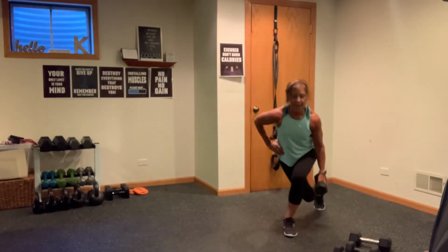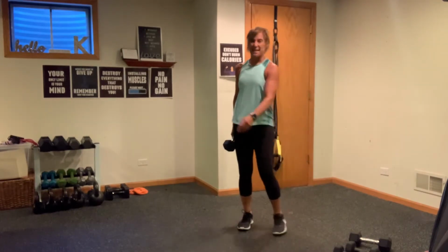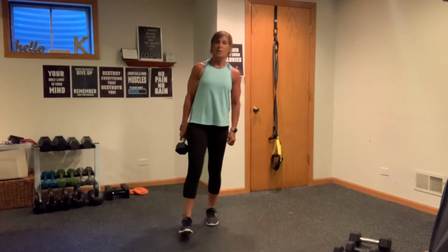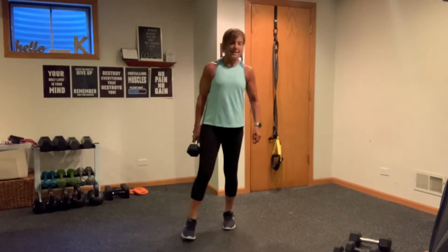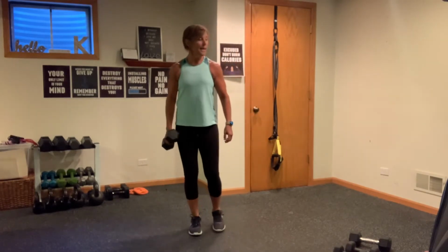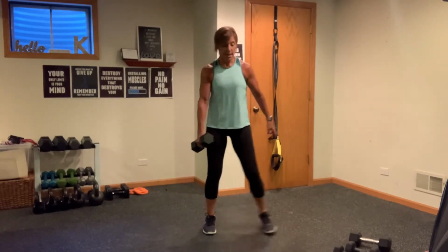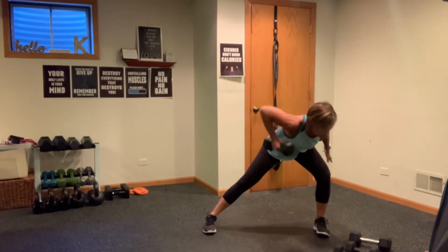Woo! And recover, we're doing the same thing other side. Lateral squat, one leg's trailing, one leg's bent. Ooh, we got 8 seconds. We're going in. 4, 3, 2, 1. Lunge in, two high pull rows.